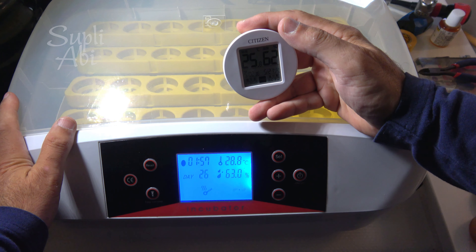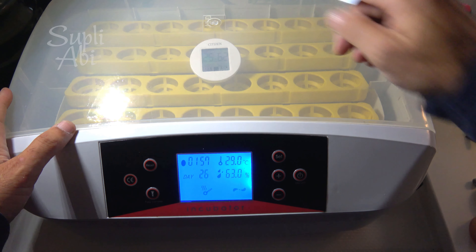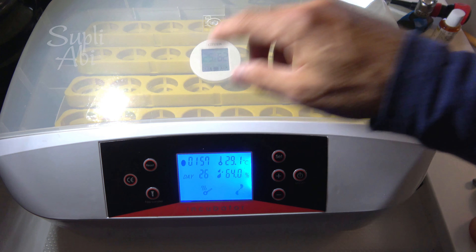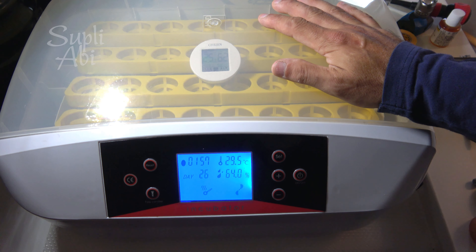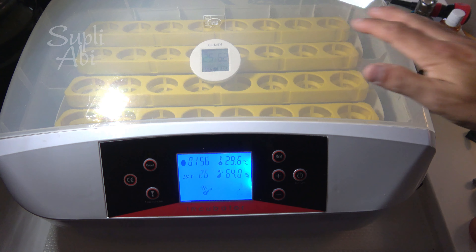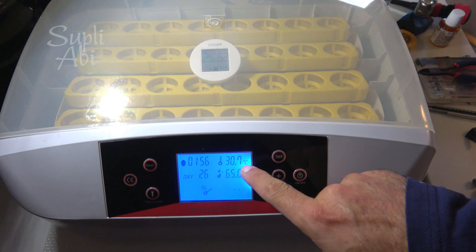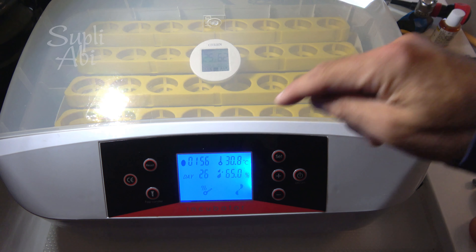This external thermometer is different — it gives better information and we can calibrate more accurately. Put this kind of temperature and humidity sensor inside — read humidity and temperature there — because the humidity and temperature probe they use on this machine is too cheap. Just make it work together; don't trust only the built-in probe. Then you have no problem, no headache. This is how I start every time I clean the machine — make it ready, close the lid, wait for it to reach normal temperature, then start to put eggs. You see how fast it goes to 30 while inside it's still 25 — this is a good example of why you shouldn't trust this probe.